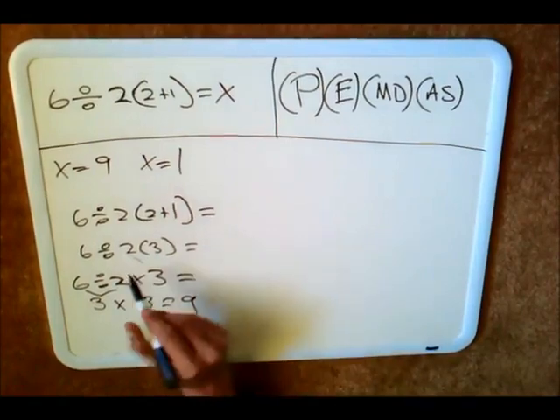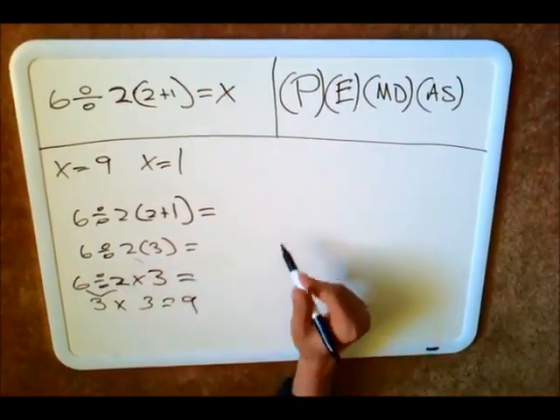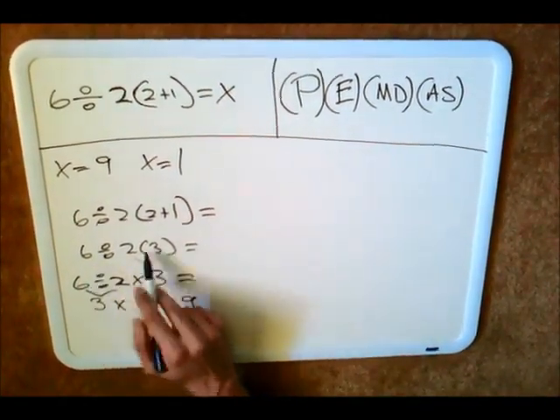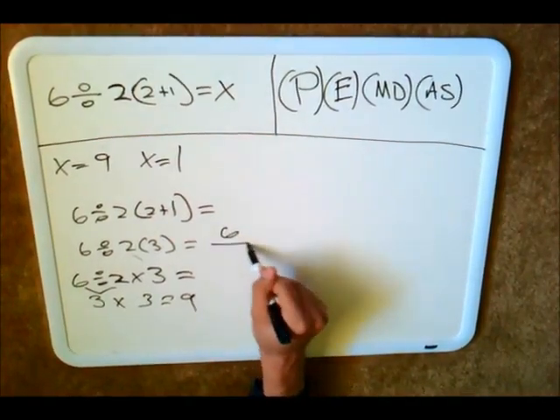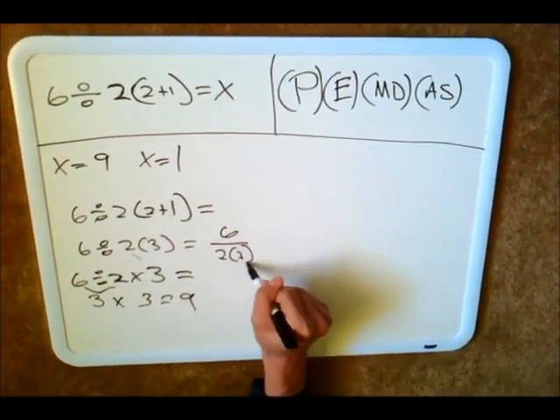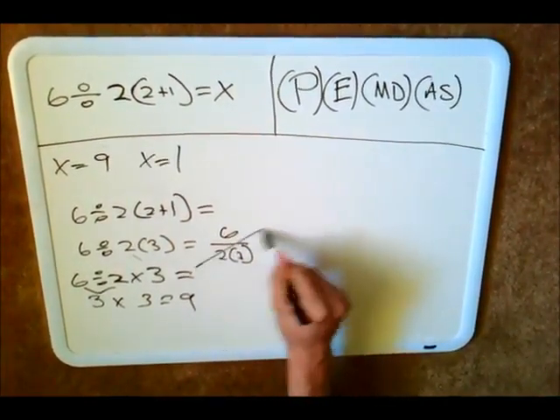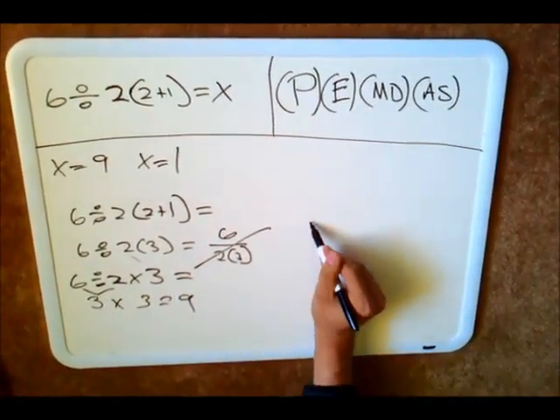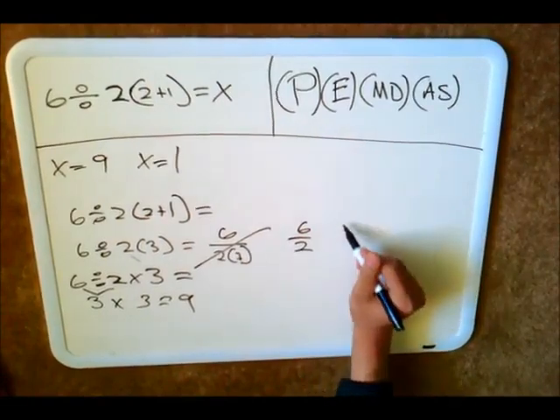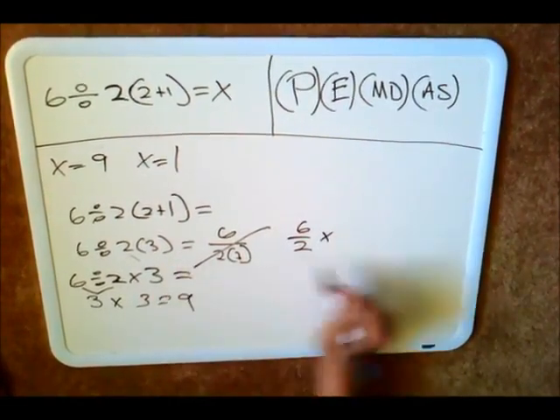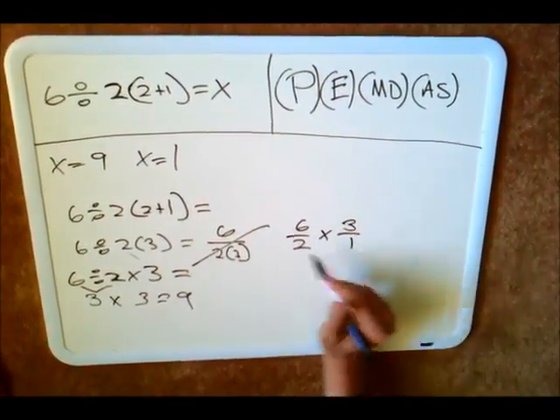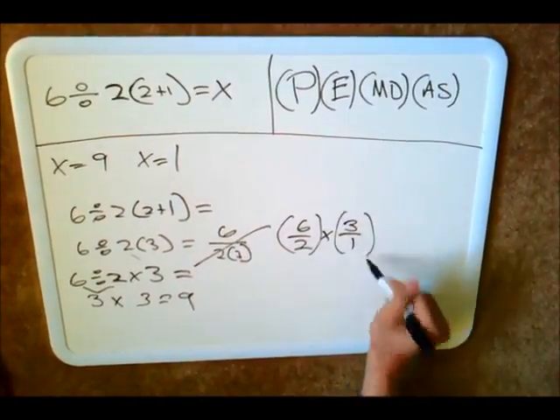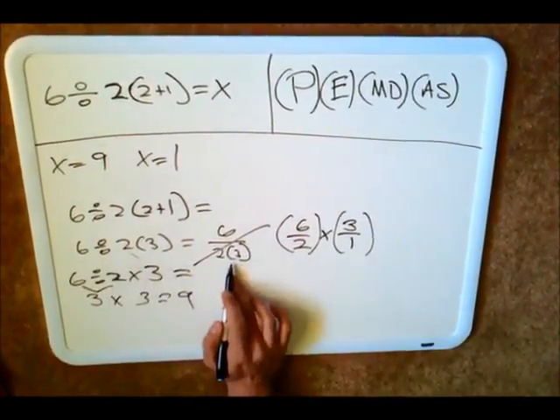The problem that people are having is they're viewing this division sign as a fraction, which they think makes this problem equal to this problem. That's incorrect. That's actually wrong. If you want to write this as a fraction, what you need to write is 6 divided by 2 times that 3, which is equal to 3 over 1. This is actually the same problem as this one, not this way.